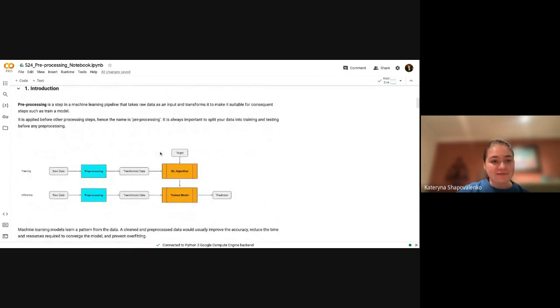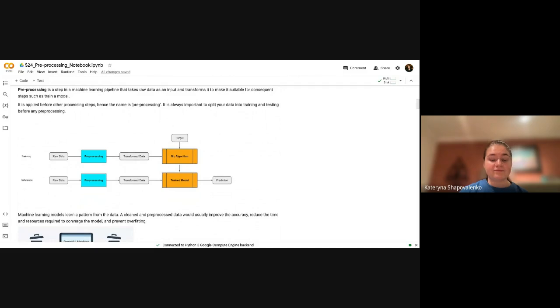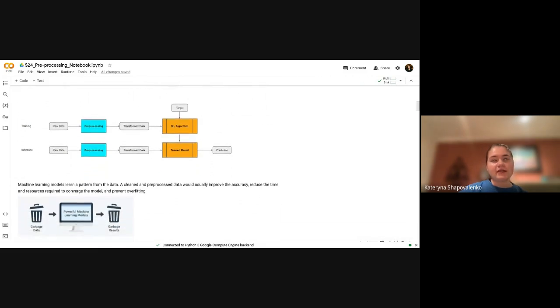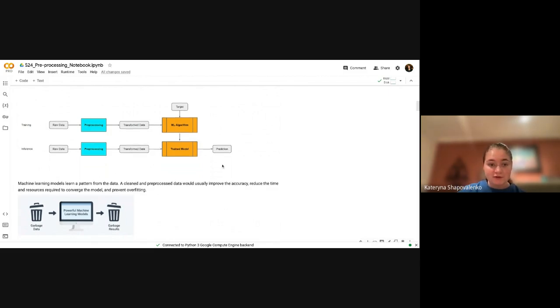All right, let's begin. Let's first of all talk about what the concept of preprocessing is. Essentially, this is just when we take some raw data, apply certain techniques, and then get some transformed data, and then we feed this transformed data into the model. The notion is that if we pick good transformation and preprocessing techniques, our model will perform better. That's why it's very important to invest heavily into understanding your data and making sure it's well aligned with all of the goals you're trying to accomplish during your modeling process.